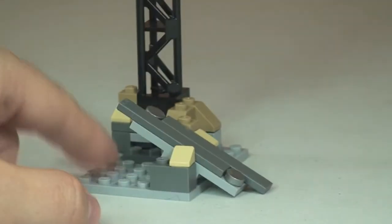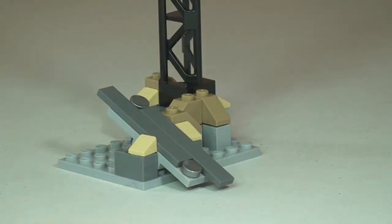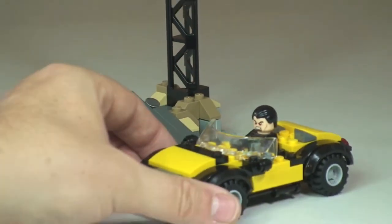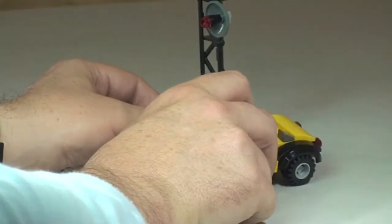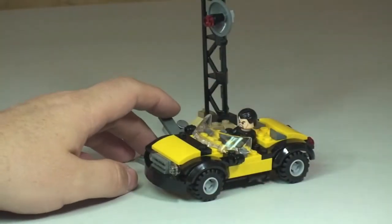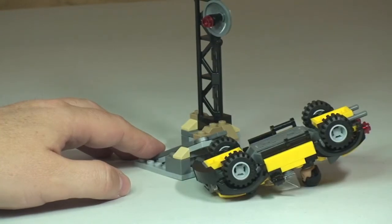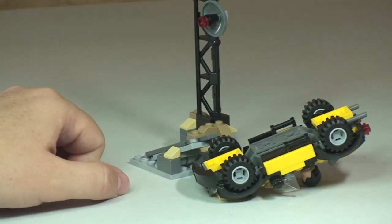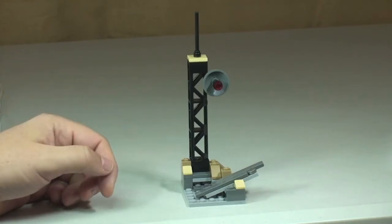The first function: on the bottom we have this piece on a ramp like a seesaw, which is used to flip the car. The yellow car comes into play like so, and then it's simply a case of flipping the car over using that piece — quite successfully done there.